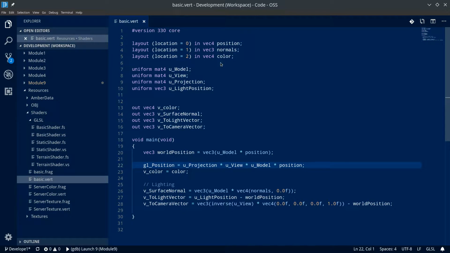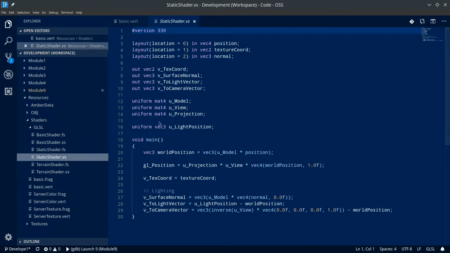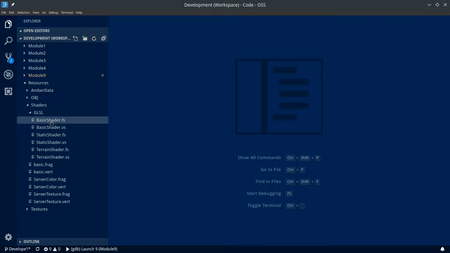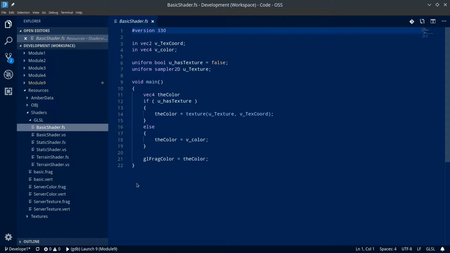Interesting. Positions, normal, colour. What did I do on this one? Positions. Put the normals at the end. Interesting. I'll have to bear that in mind then. Okay. Basic fragment shader. Yeah, that's a basic fragment shader.